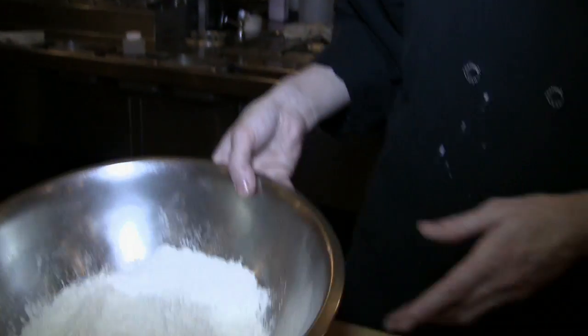And today I will be making our cinnamon toast muffin that we serve at our brunch on Sundays. I'll start out with the dry ingredients first in a bowl.